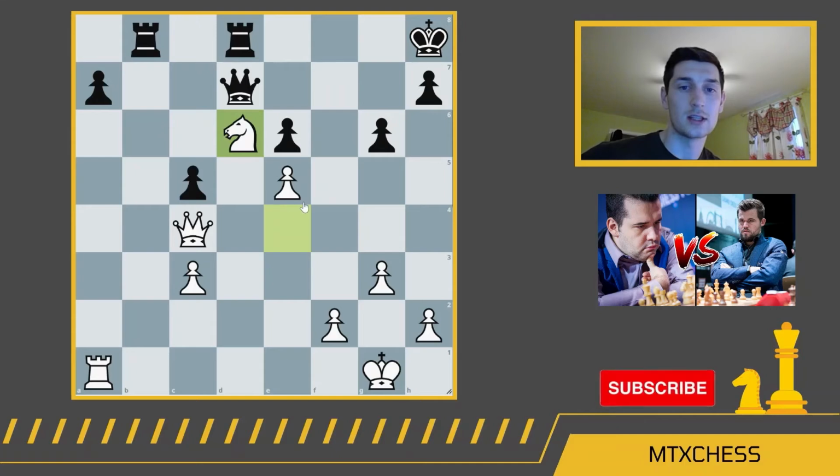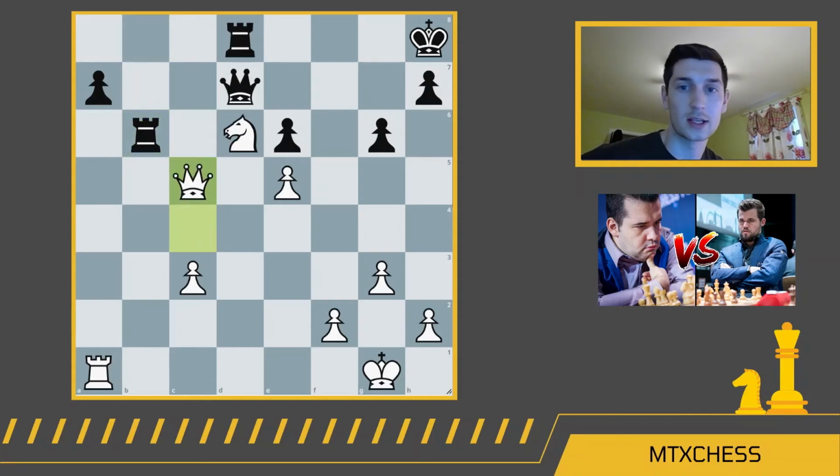White plays knight d6. You may be wondering, why didn't the knight come to f6 with a threat on the queen? The reason is because these pieces are very powerful, and putting this knight on a square that blocks their control of the d file is definitely kind of the best move. After rook b6 gets played, we have queen takes c5.